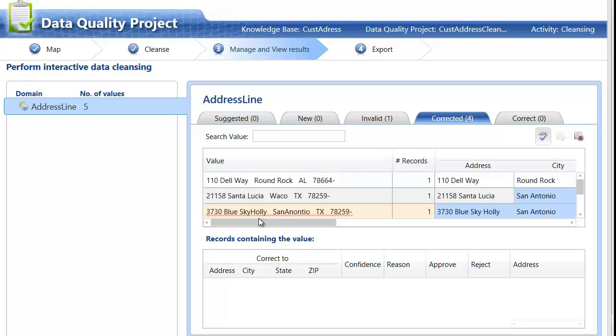So here, in addition to the 2 that I just approved, I have 2 more that were automatically corrected: this 110 Del Way and 2115-8 Santa Lucia. If we see, the Santa Lucia address was corrected to the correct city, being San Antonio.